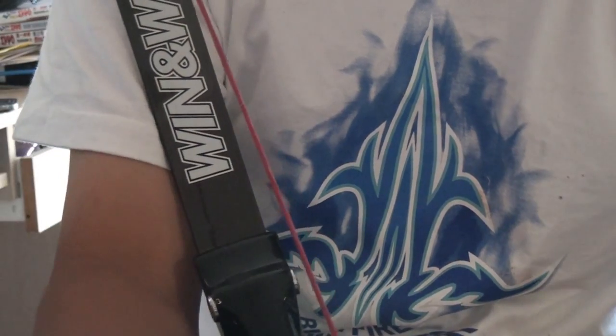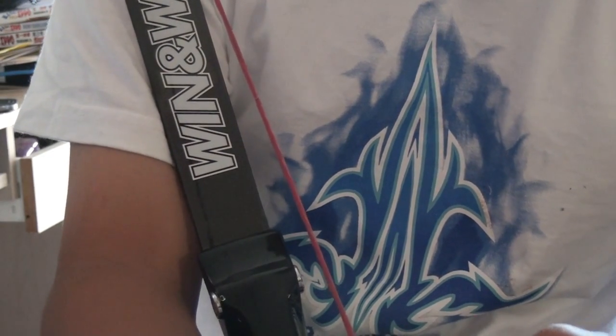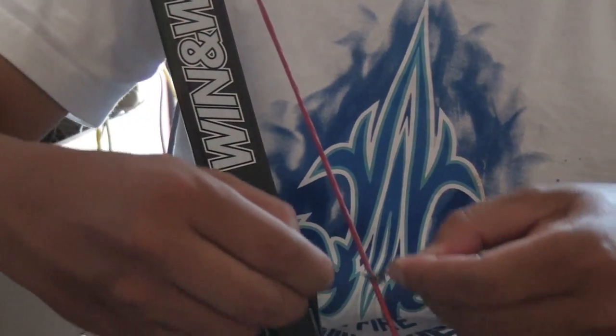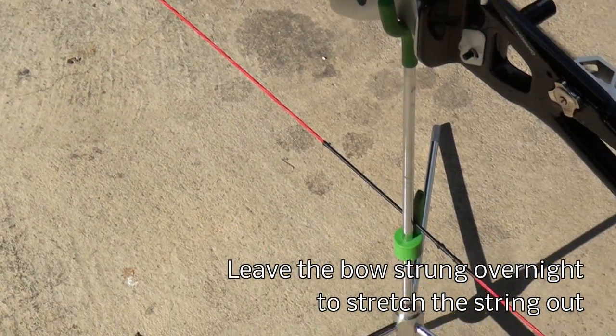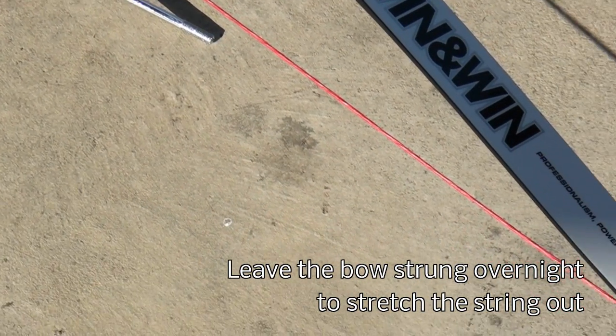To get the excess wax off and to give the string a nice round shape, I use a bit of thread, loop it once around the string and slide it down all the way. Your string is complete. It's advisable to leave the bow strung overnight to stretch the string out. Otherwise, admire your own personally made string and start sending arrows downrange.